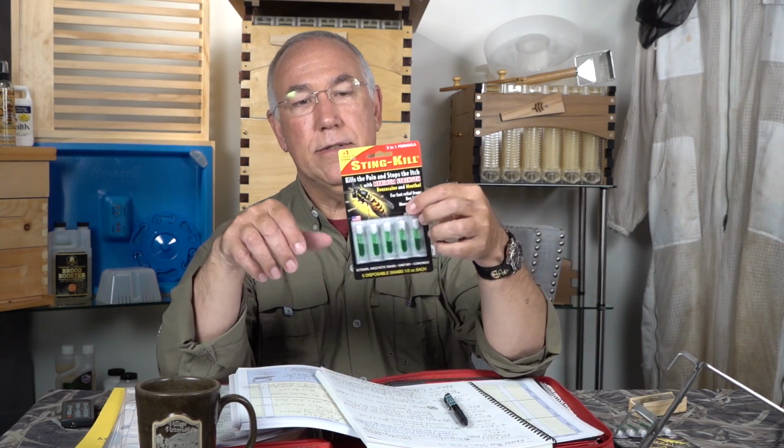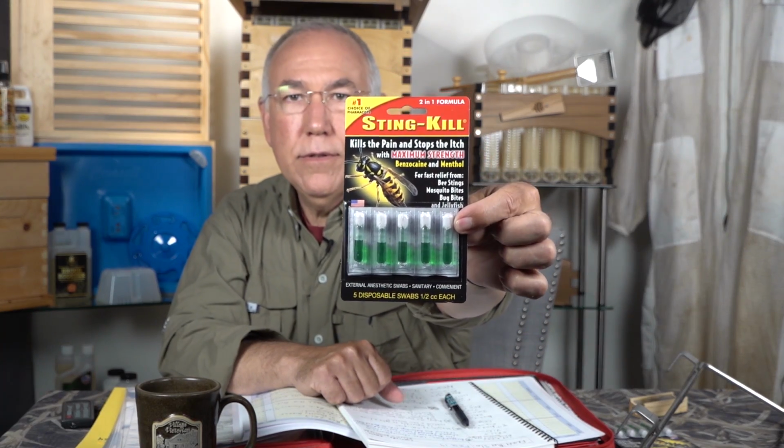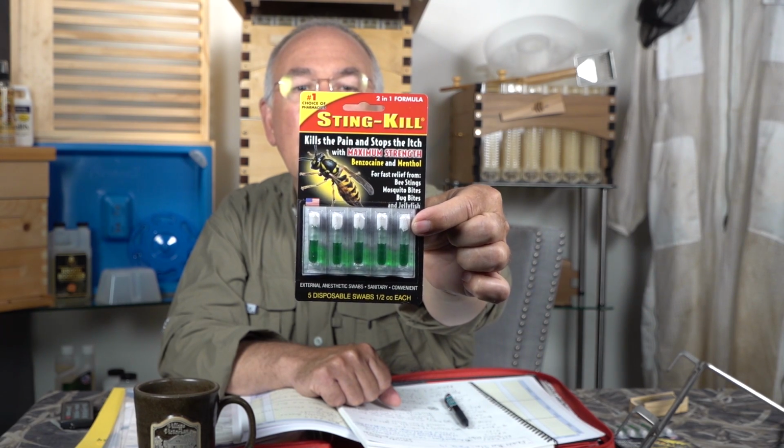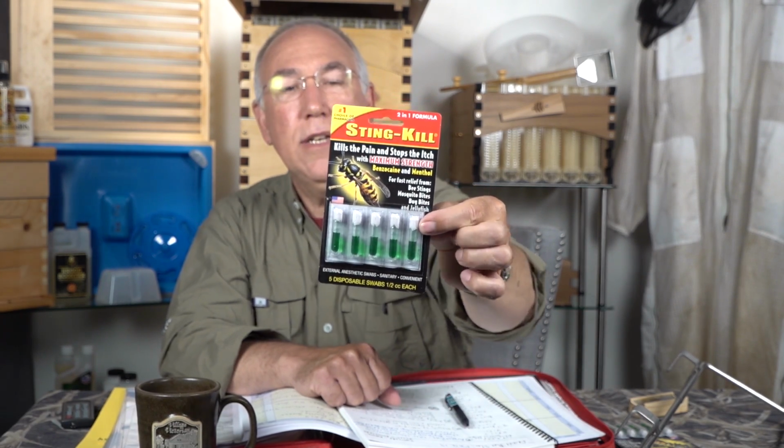So now you've been stung. You did everything else, you did everything you could, you still got stung. This is the #1 treatment for stings, right here. It's called Sting Kill. Kills the pain, stops the itch, maximum strength, benzocaine and menthol. So these are little capsules. And all you do is crack the capsule, shake it, and it has a little swab built into it, and you rub one of these capsules right on the sting site and you get immediate relief from the pain.